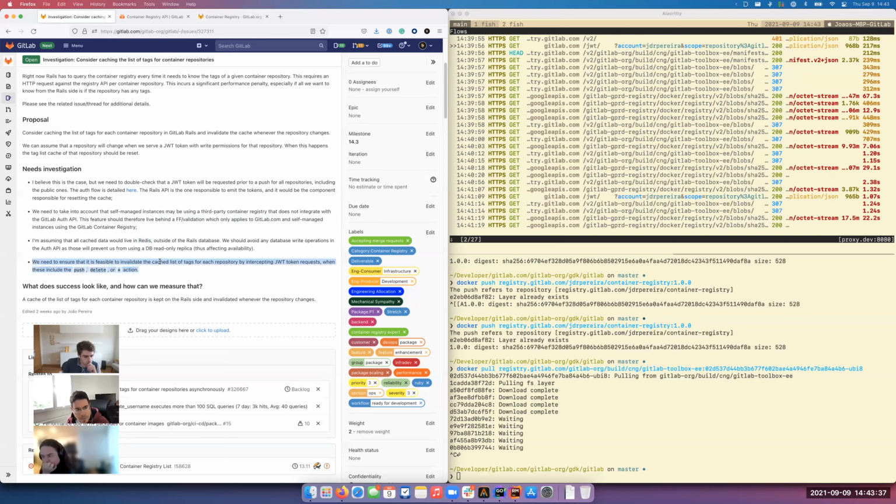And then making sure that we can first fill that cache and then empty the cache whenever a token is requested. So basically, if someone tries to write stuff or delete stuff from a repository, once we generate the token, we need to reset the tag list cache and assume that the repository is going to change. And so in the next query to that endpoint, we need to retrieve the tag list once again.